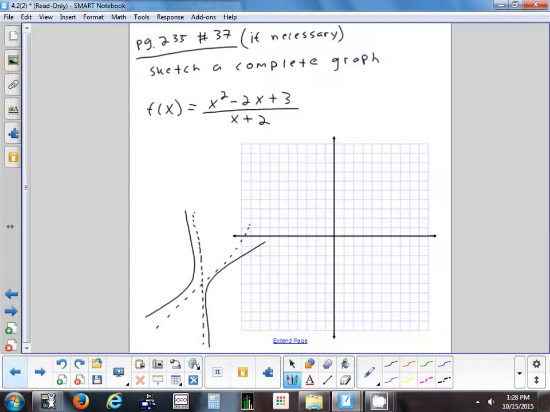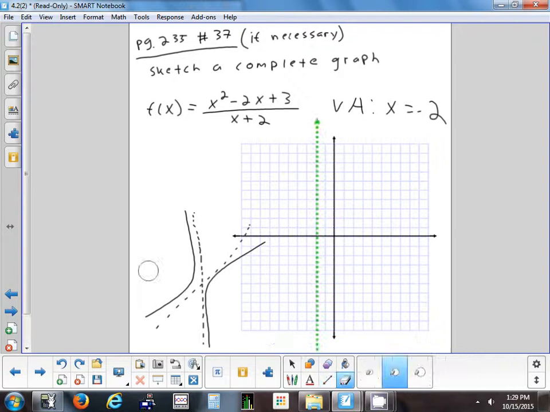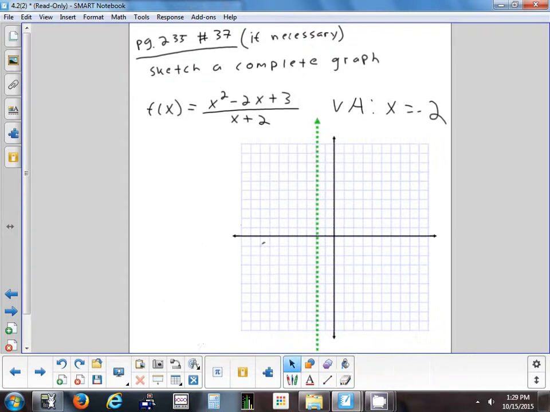But anybody want me to go through this one? So it'd be okay if you had something like that on the test? You should just do it. All right. So let's find the vertical asymptote. -2. Throw that in. Find your slant asymptote. Since that's a degree 2, that's a degree 1, I know it's a slant asymptote. Actually, you know what? Synthetic division. Let's just use that here.